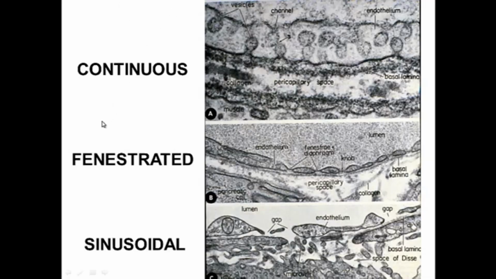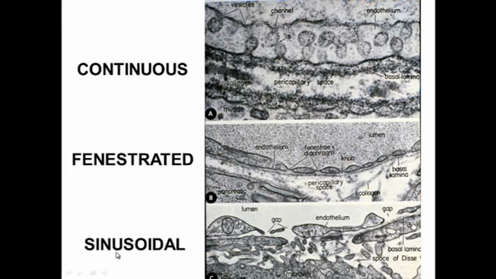And here we can see those different ones. The continuous one has a cell all the way through. Here it's got a distinct basal lamina in through there, and transport occurs in vesicles. So you have vesicular transport. In fenestrated, you have little holes in there that fluid can go through. You have that in the kidney. You have that in the adrenals.